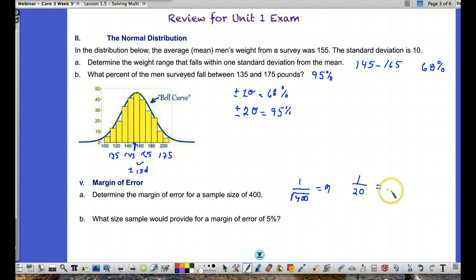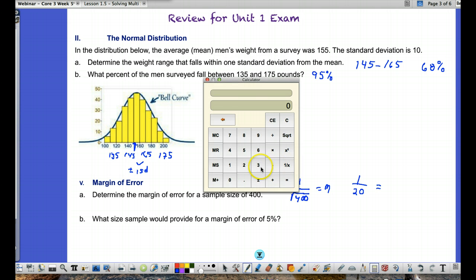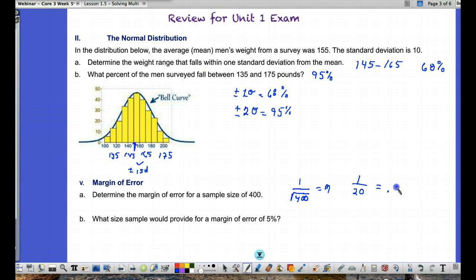Okay, and then if you do 1 divided by 20, you can do long multiplication, or if you know it in your head, you might know what that is. If you need a calculator, you can use one. We could have even done the square root of the other one in the calculator, but I didn't want to get a lot of decimals. So 0.05. And this just comes out nice and neat. So it's just better.